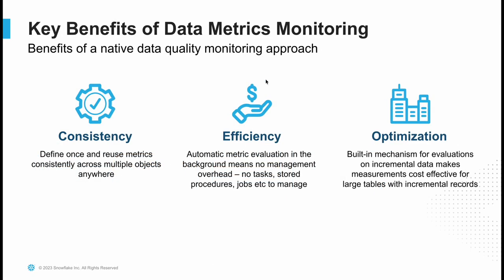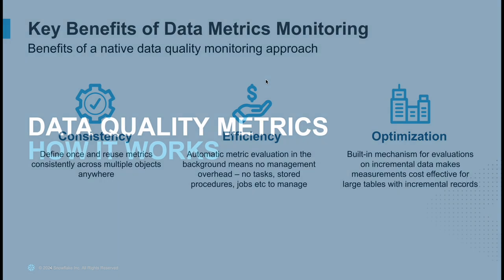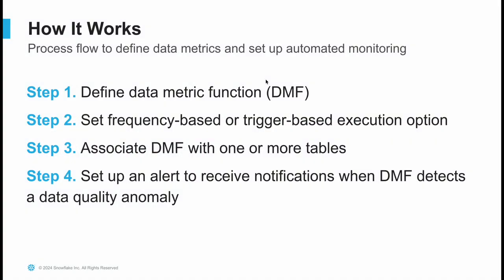The key benefits of doing your basic or entry data quality is to give you something out of the box with Snowflake, the most common basic things like null checks and variances like that, rather than having to go out and buy a third-party tool, all within one platform. So how it works is you define the data metric function, you set the frequency, then you associate that data metric function. As we said, it's a schema level object, so it's a standalone object all by itself that, once you create it, is sitting in the background ready to be applied to any tables across your entire ecosystem as you see fit.